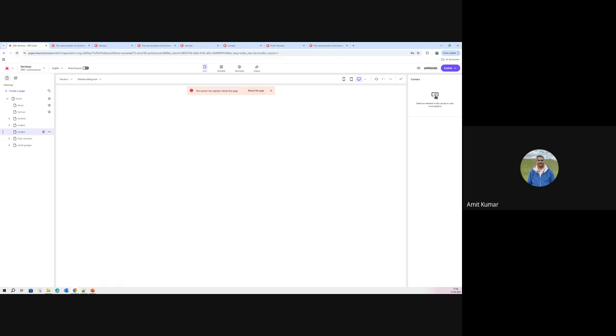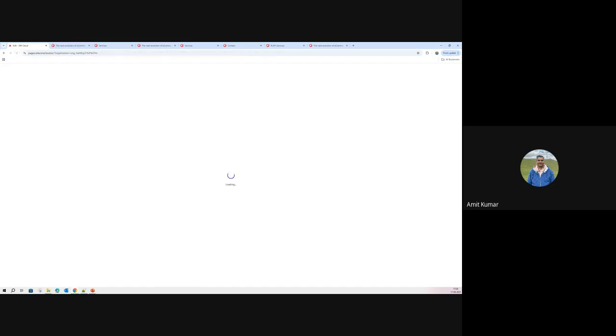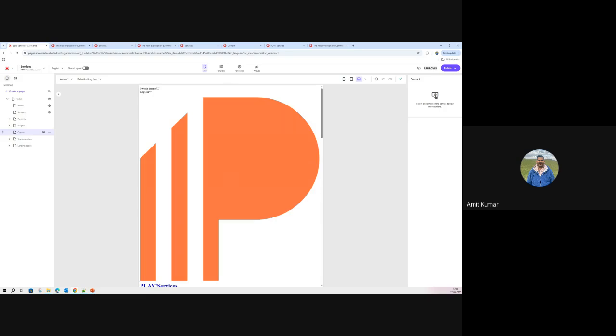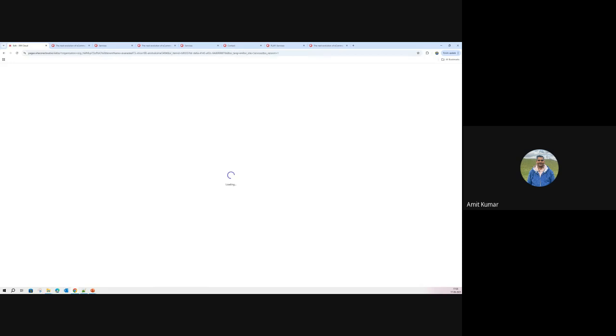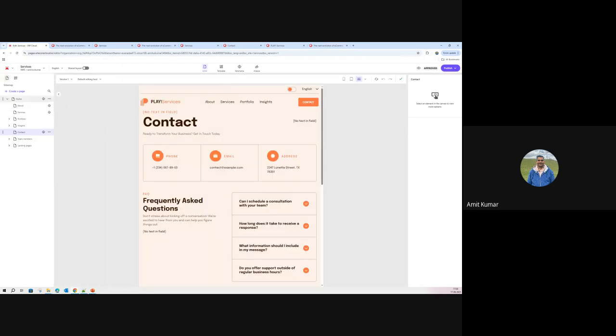when you open the website, in the pages editor you will get this view. Sometimes it will not load, so we generally need to refresh it. Okay, sorry.